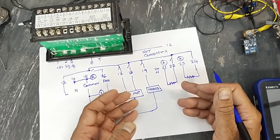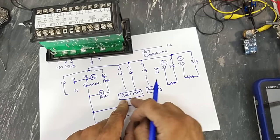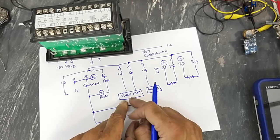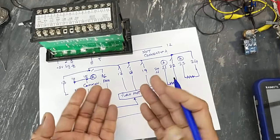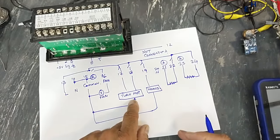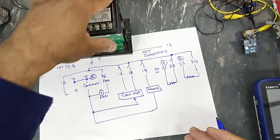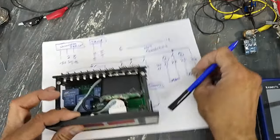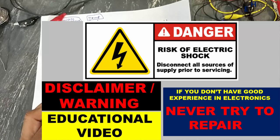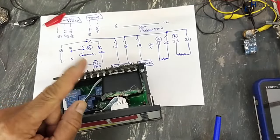If humidity is low, it will turn on the humidifier. And this is a programmed output. At a specific interval, it will rotate the trays. It will turn this motor and rotate the egg trays. Let's apply power and we will check it now. If you don't have good experience in electronics, never try to repair, because now we are dealing with live voltage.